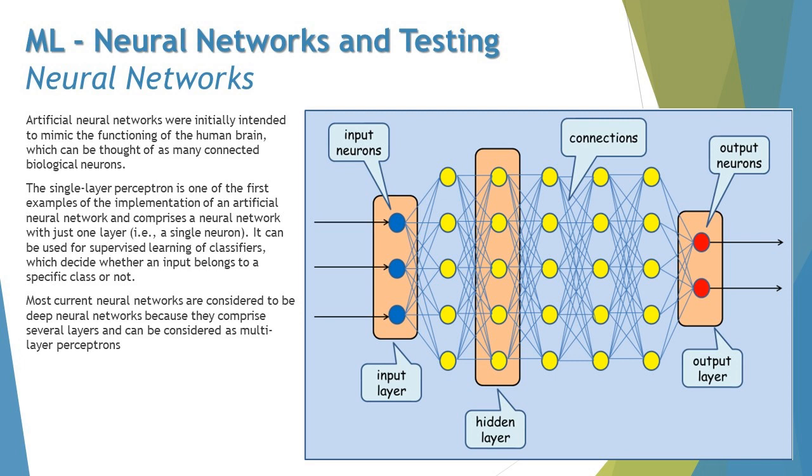Now, between the input and output layers are, of course, hidden layers made up of artificial neurons, which are also known as nodes. Now, the neurons in one layer are connected to each of the neurons in the next layer, and there may be different numbers of neurons in each successive layer. So here, if you see, for example, we have got kind of like one, two, three, four, five neurons in each layer under the hidden one.